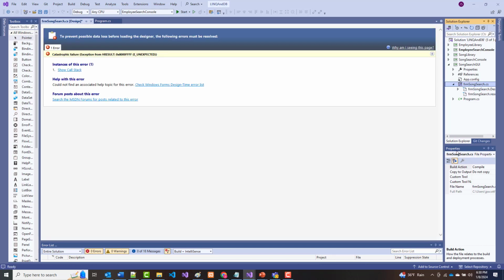Uh-oh. To prevent possible data loss, the following errors must be fixed. Can I do a Control-Z to get out of that? No. Son of a gun.